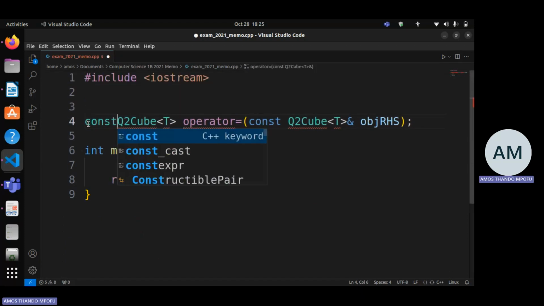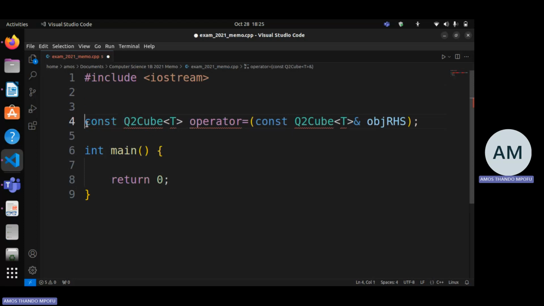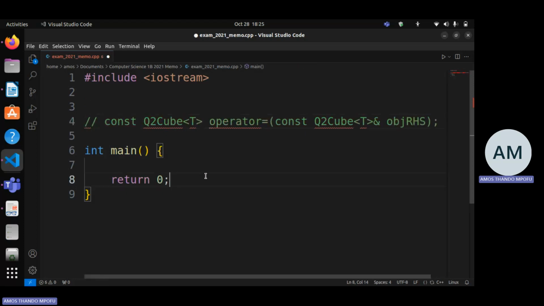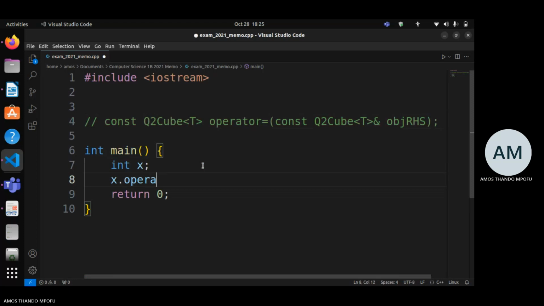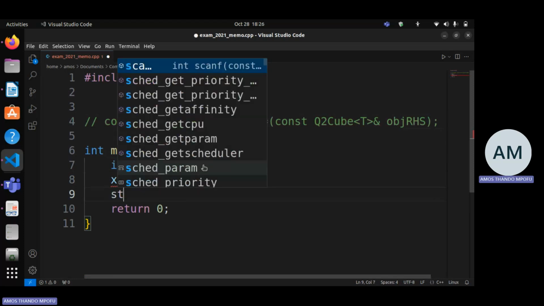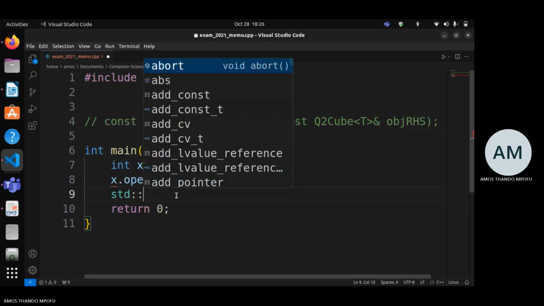So remember, this is supposed to return that value, and you shouldn't be able to change it after returning it. So let's do a simple example. I hope it allows me to do so. Let's set it to X, and then I'm going to say X dot.